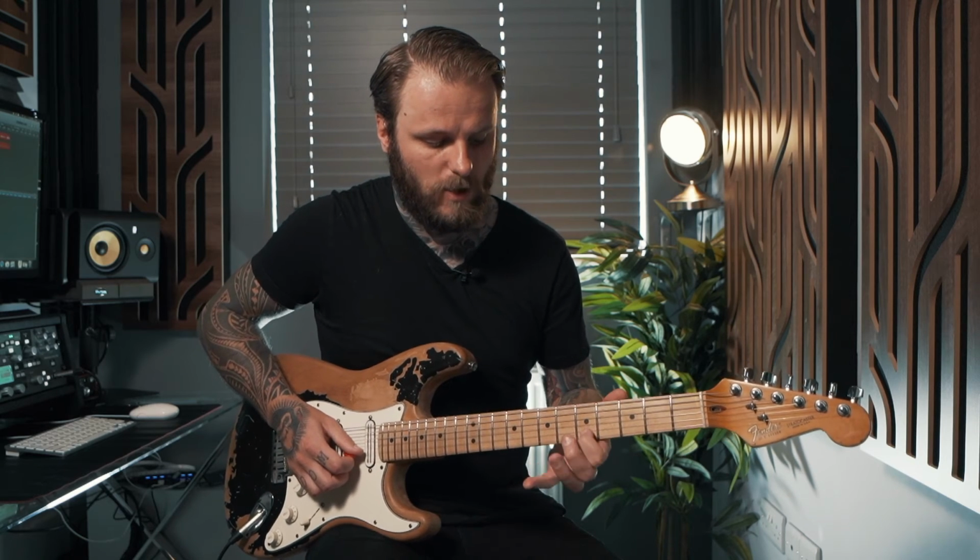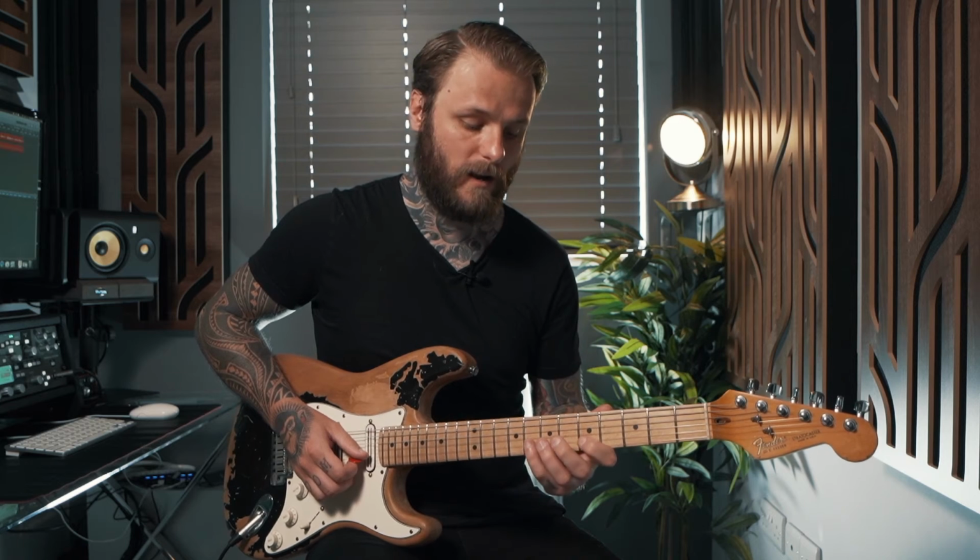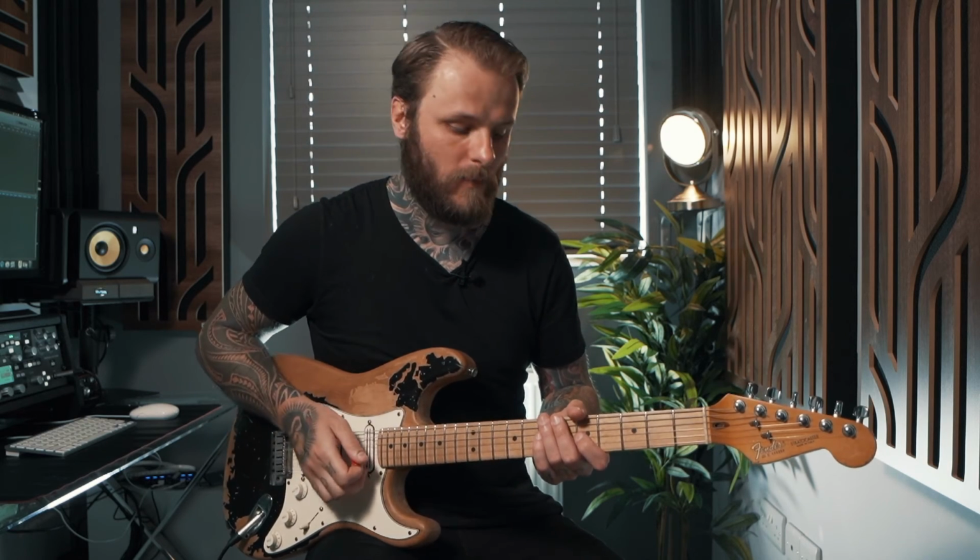Now, the pick that we do on this 5th fret B string is very important because that's going to be the only time we pick on that string. The rest is going to be done using legato, which is hammer-ons, pull-offs, and slides. So we actually get 8 notes out of that one pick. Well, that's the aim anyway. If you need to re-pick at some point during those 8 notes, then that's okay, but see if you can do it all with hammer-ons and pull-offs and slides.